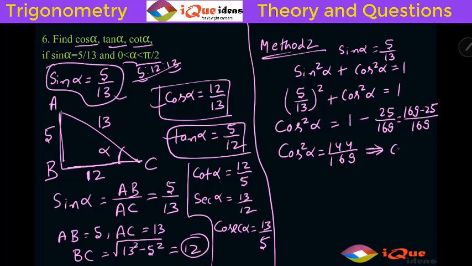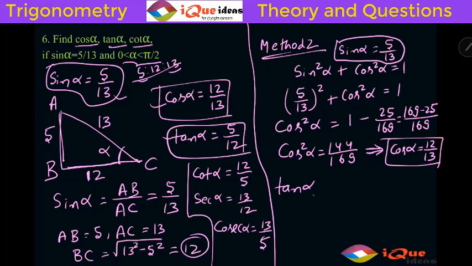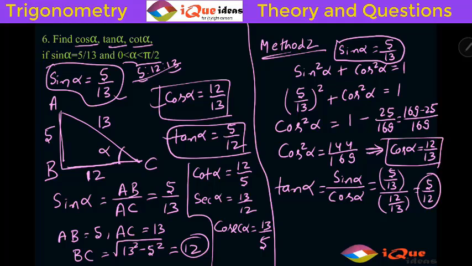So this gives us cos alpha is equal to, take the square root, 144 will give us 12 and 169 will give us 13. So now we have sin alpha as well as cos alpha. From there we can calculate tan alpha. Tan alpha will be equal to sin alpha divided by cos alpha. Now sin alpha is 5 by 13, right? Divide by cos alpha, that is 12 by 13. So 13 and 13 will get cancelled and we will have just 5 by 12, right? Similarly, if you invert all of them, you'll get sec, cot and cosec. So cot alpha will be simply inverse of tan alpha, that is 12 by 5, and so on.